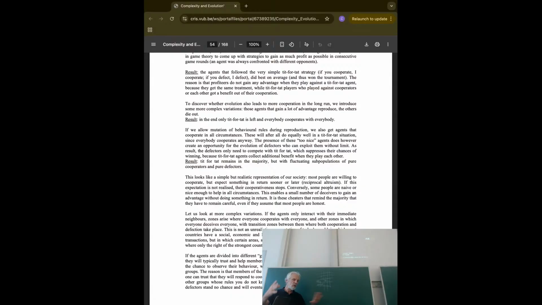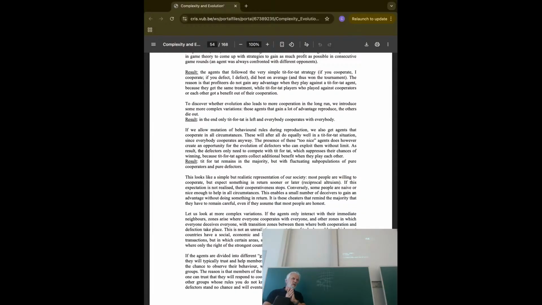So let's assume that the different strategies can reproduce with variations, and that the ones that make the most gain are the ones that have most offspring. What do you see? Well, since tit for tat is the one that makes most gain, tit for tat starts dominating. All the others make less gain, so in the end, selection will keep just tit for tat. But now variations, well, assuming that tit for tat is the one that's dominating, so all the agents are playing tit for tat, which means they are all cooperating with each other.